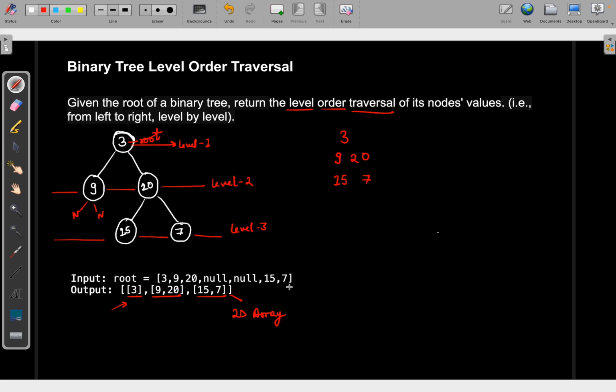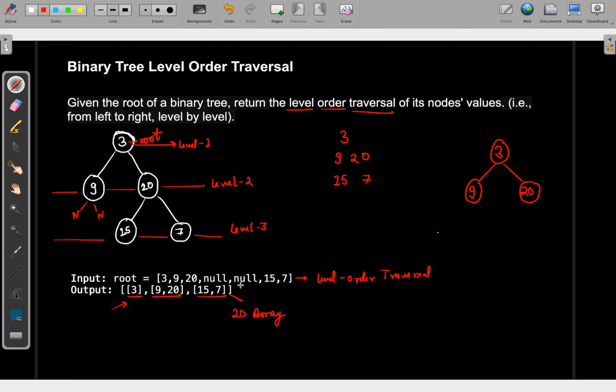Suppose this is given, so this is also given in level order traversal. You can check this one also. Let me draw it for you. First, 3 is given, so you draw 3, then 9 and 20. That means the left pointer is 9, the first, and 20 is the second, basically the right node.